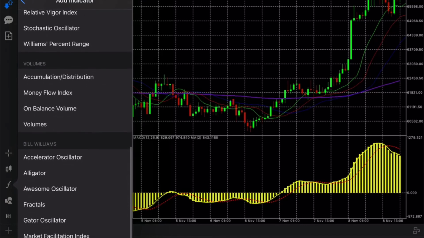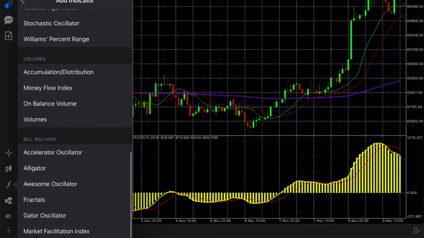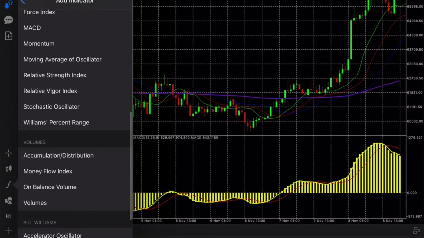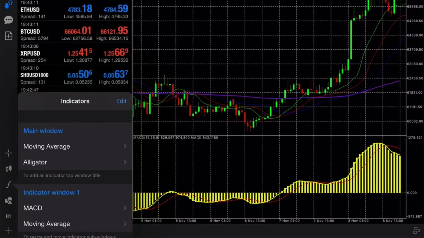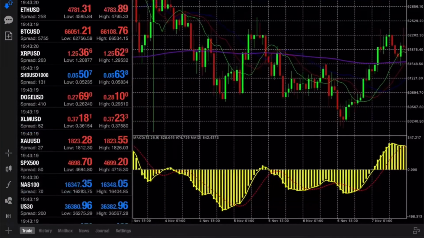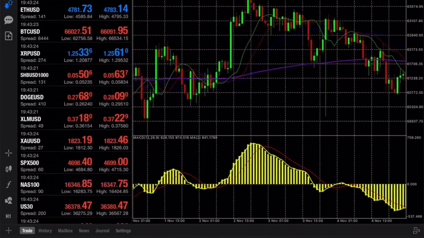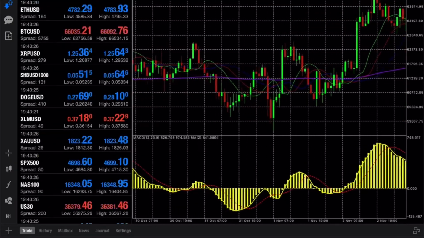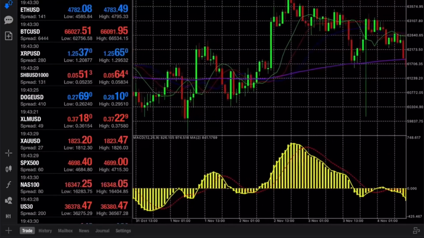You have volume following indicators like the volume indicator or the money flow index, or the Alligator, which is the Bill Williams indicator. That's actually what's plotted on the chart, the green, red, and blue lines, not the purple line. That would be the 200 moving average. In this case, I just used the 200 moving average to identify the trend. So if it's above the 200, I'm looking for long positions, and if it's below, I'm looking for only shorts.